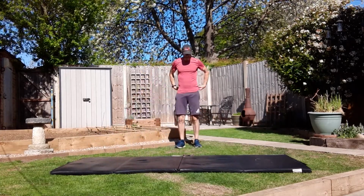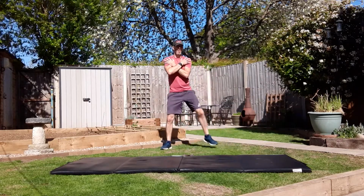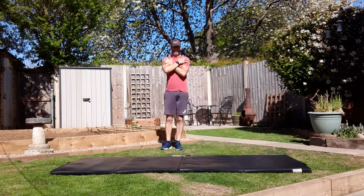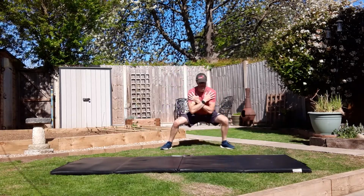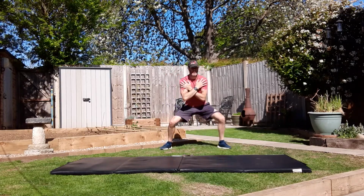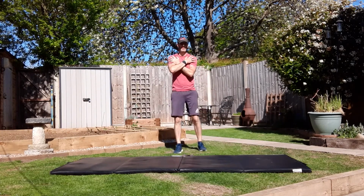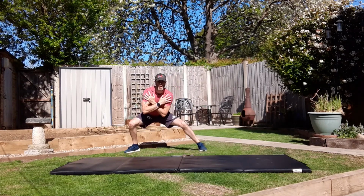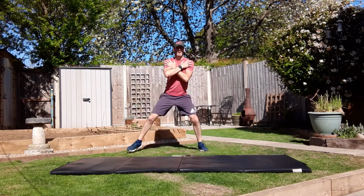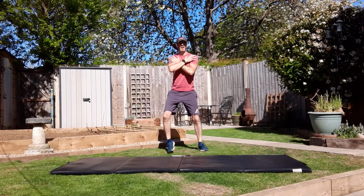Now we're going to do 30 seconds of side lunges to the left. To the right, actually. Your left, probably my right. And next side. So 30 seconds for each of these as well, switching from left to right or right to left. We're going to get a 30 second break after this.